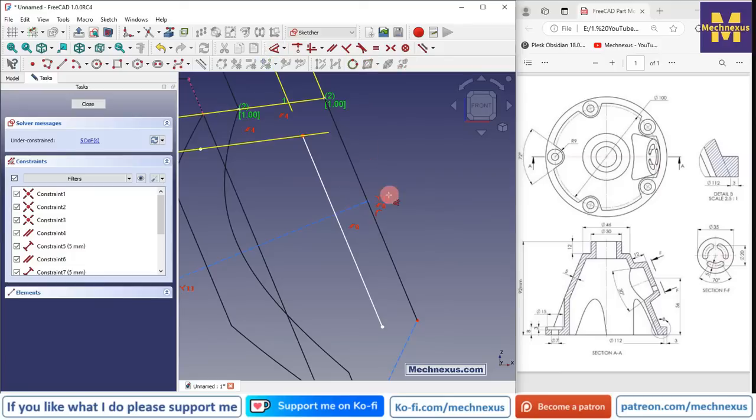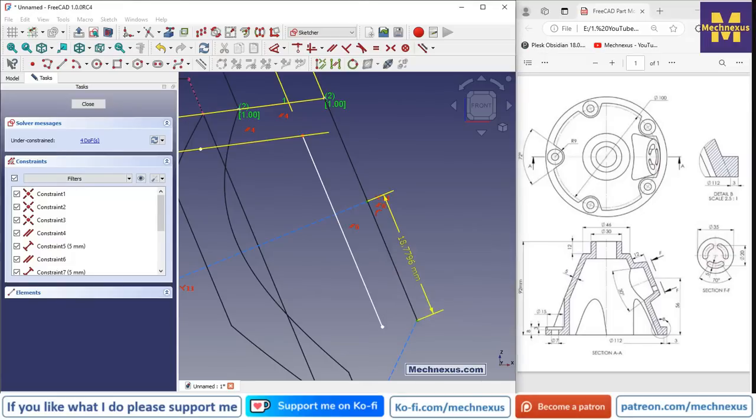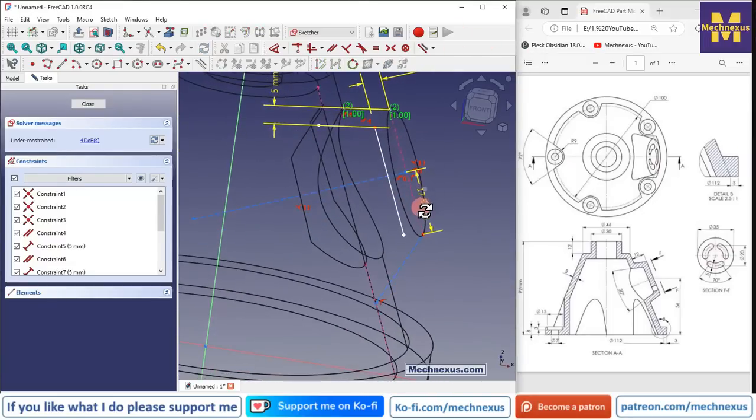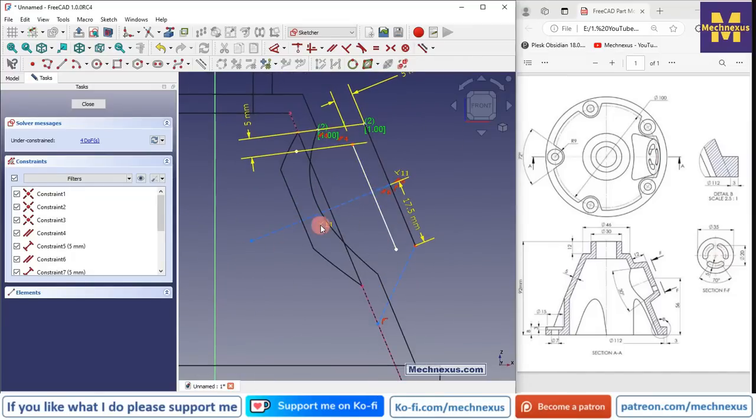Now select the dimension option, select this to this, and as it is diameter 35, it will be 35 divided by 2. And here let's add the relation, but the relation is already added because it is a perpendicular.